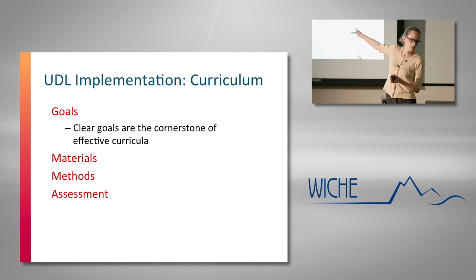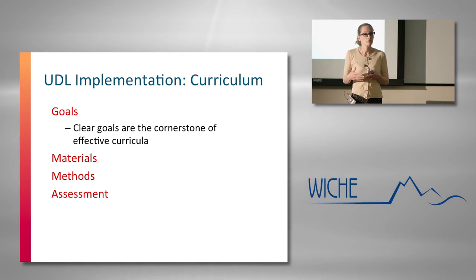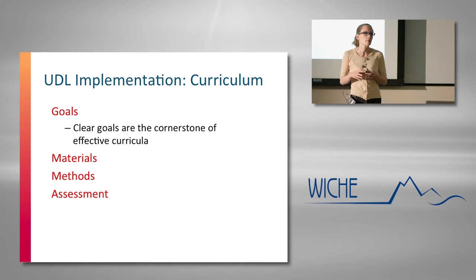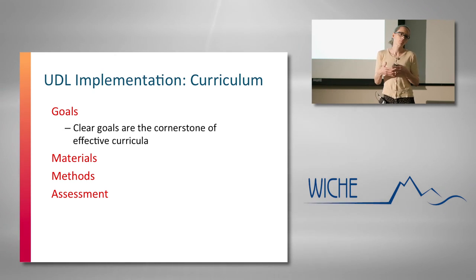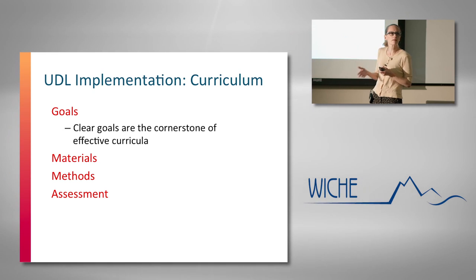When we talk about a curriculum at CAST, we're not talking about just materials. It's really about the whole curricular process. The four components are: goals — what are the learning goals for the student; materials — what are we going to use to help students reach those goals; methods — how we teach and support students; and assessment — how we assess what they know and whether we've addressed variability well enough. Clear learning goals are the cornerstone of effective curricula, and TACT's close tie to industry means you really have to evaluate those goals carefully.